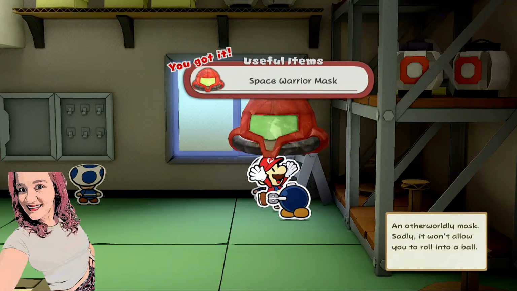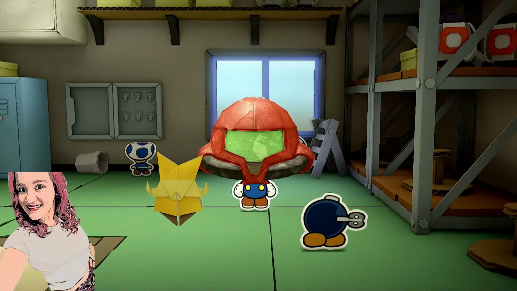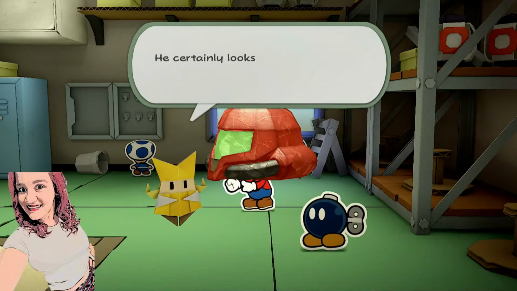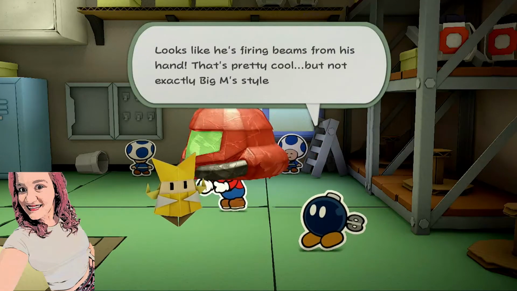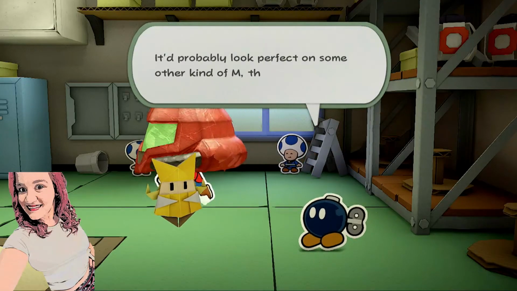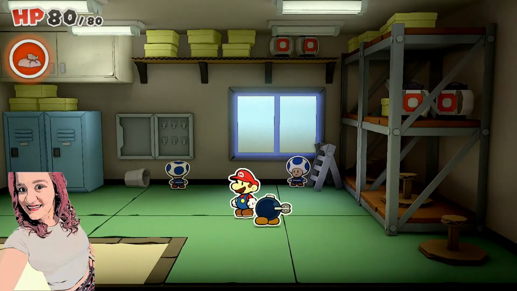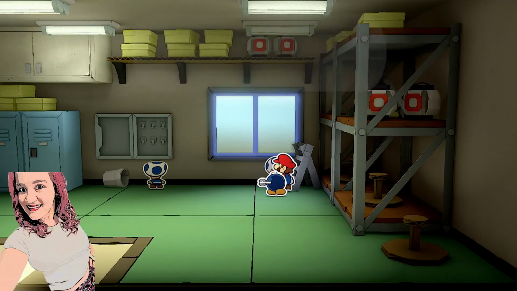Ooh. What's this guy? Huh. There's something you don't see every day. He certainly looks intimidating. Is he battling something? Looks like he's firing beams with his hands. That's pretty cool, but not exactly Big M style. It'd probably look perfect on some other kind of M, though. We're not using these masks for anything, alright.